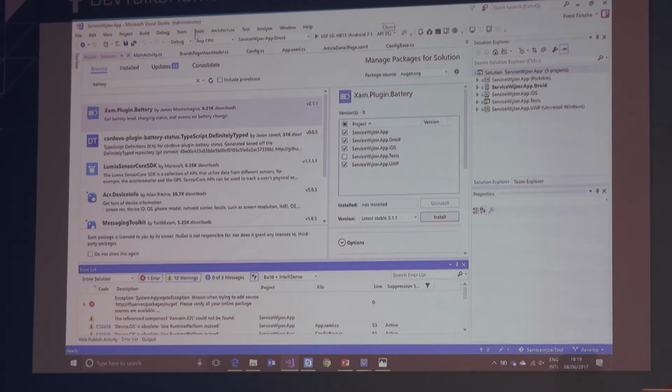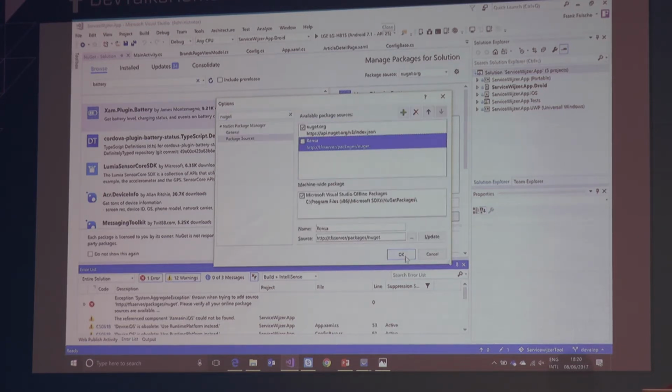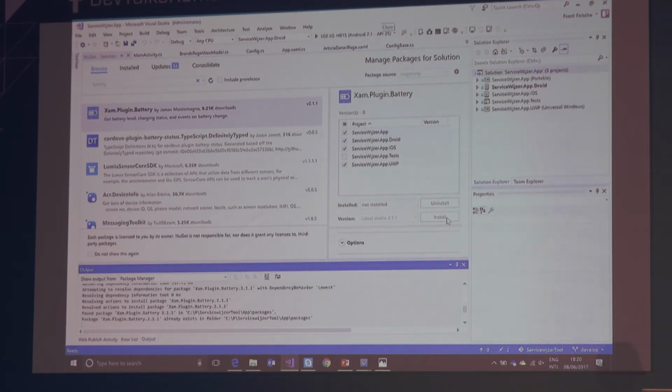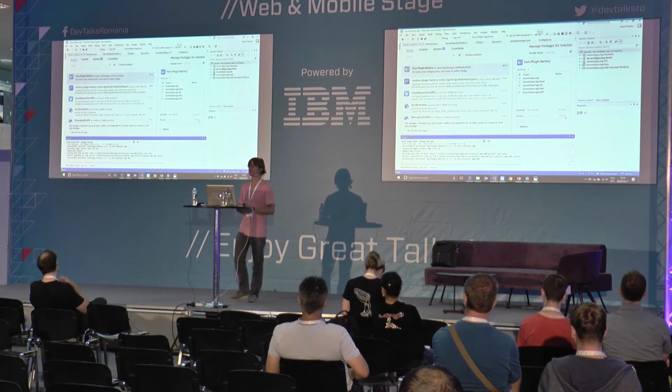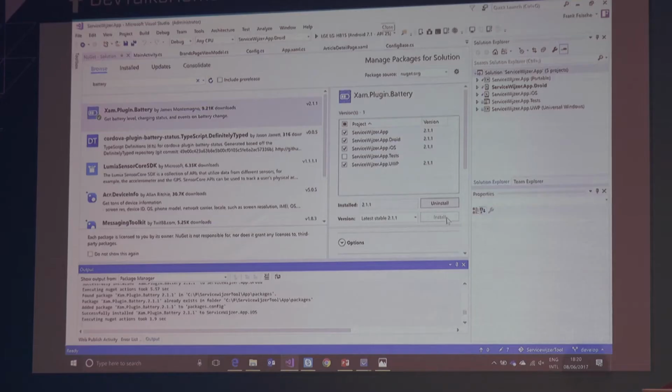All right. We actually use a local repository at the office that's only available internally. So I have to turn that off. Okay, fingers crossed. There it goes. Well, it also illustrates that you can have your own repository in your office, sharing your own Xamarin libraries that you might want to share across projects. Maybe some shared business logic that you can import in your application. All right, so the package is installed in all projects.